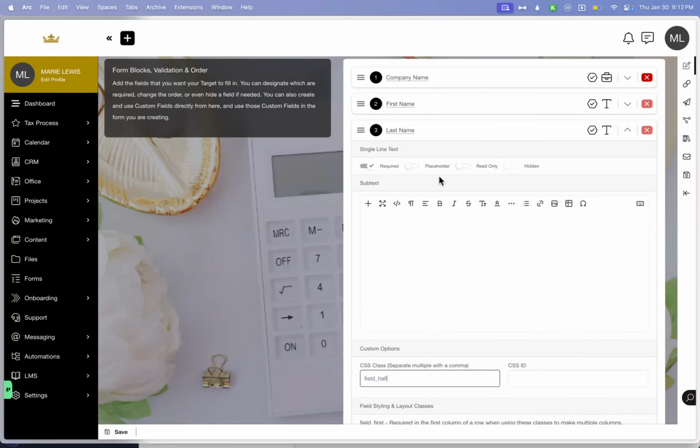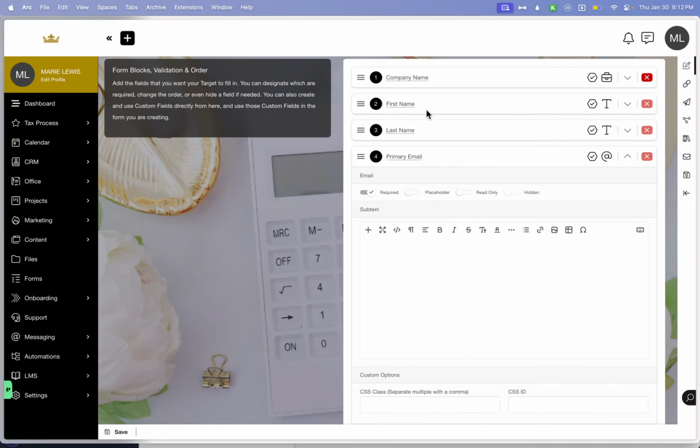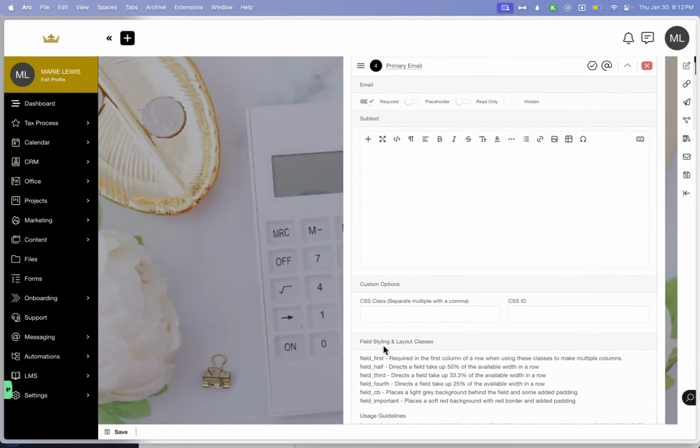This means that you are now saying this is the first custom field in that row. This is the second one. So I don't need to say another first because I already identified what the first row is. And then I have a primary email. So I don't want this to be on the same row as them, but I do want this to be on its own row. And I do want someone to fill in their phone number as well as this email. So I'm going to create this column now.